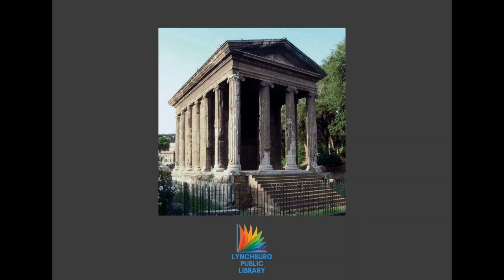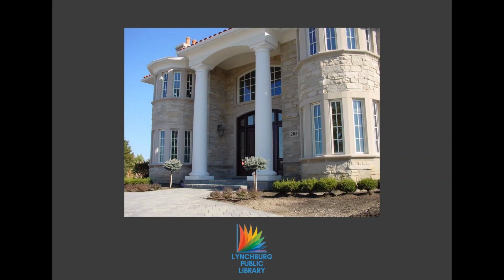Now I'm going to show you guys a couple of slides of columns that were seen both in ancient times and modern times, and take note of the shape. See if they are square, triangular, cylindrical, or a different shape. Let's take a look at those slides. As you can see from the slides, cylindrical columns have been used both in ancient times and modern times. That's because they can bear the most weight. Why do you think that's the case?